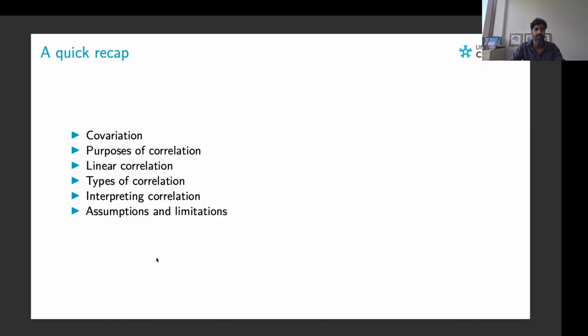So we talked all about the types of correlations and interpreting correlations and the importance of how you can interpret correlations in different ways, and particularly when you had the point-biserial correlation and how the coding of that categorical variable really matters. And then we talked a lot about assumptions and limitations. What I want to emphasize when it comes to assumptions in particular is that we're going to talk about assumptions of exploratory factor analysis today.